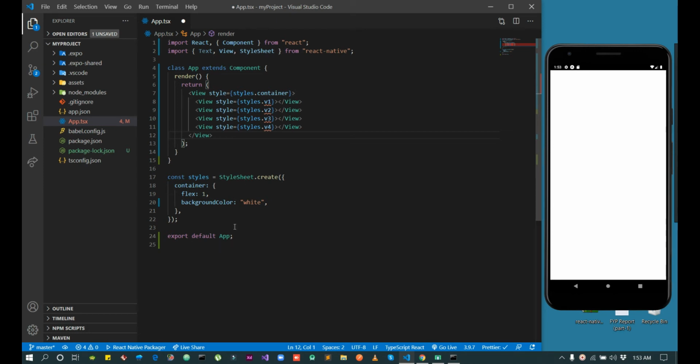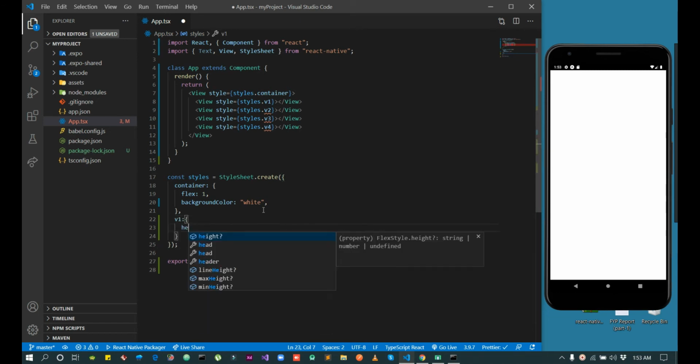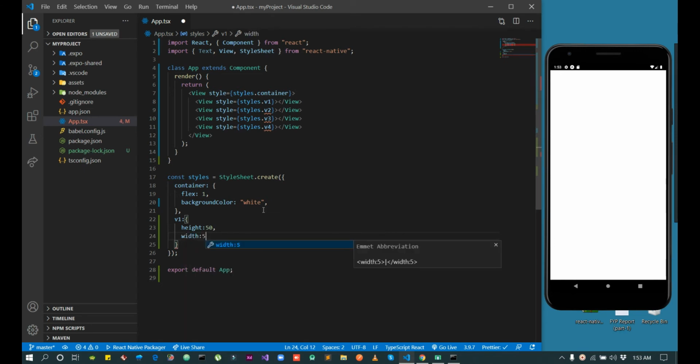Now I am giving some height and width to these, and first of all v1, and height is 50 and width is 50, and background color is light blue.